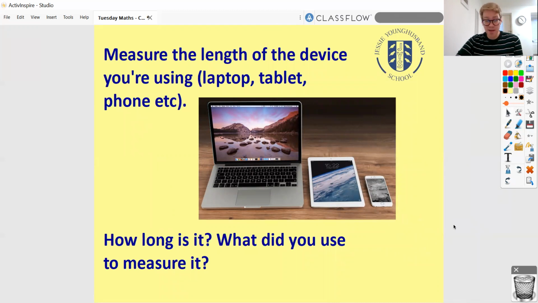Either way, that's completely fine. Your cold task is just about you exploring a little bit, finding out how much you know already, how much you can do already. Some of these would have been quite simple, some of them a bit trickier. Either answer is fine, don't worry. So this one obviously will be quite unique to you, depends what you were measuring, but hopefully you got on okay with that. If you didn't know how to do that, maybe you can do it now that we've looked at how to use a ruler.